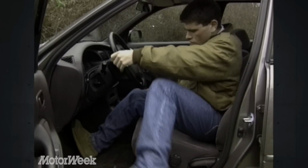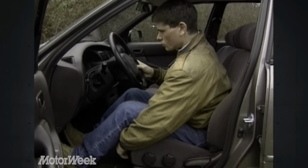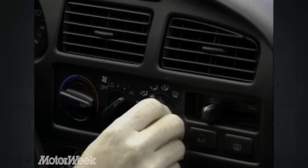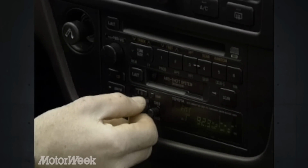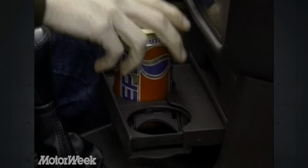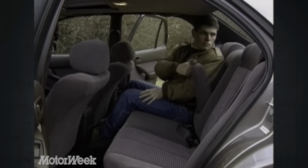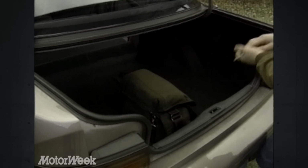The SE seats are comfortable and supportive. Manual controls are standard and include height adjustment. They combine with the tilt wheel for an excellent driving position. The seating position also puts the driver within easy reach of the simple, well-marked ventilation controls. As in our last test Camry, the control operation of the optional CD and cassette-equipped stereo still confuses some of our staff, but the unit offers premium driving sound. There are plenty of Camry convenience touches, like this handy cup holder, as well as loads of rear seat room and a convenient 60/40 split folding seat back, plus a low trunk liftover and 14.9 cubic feet of cargo space.